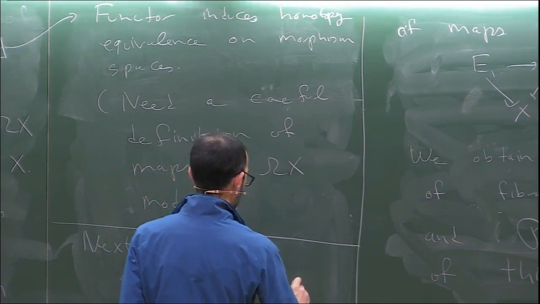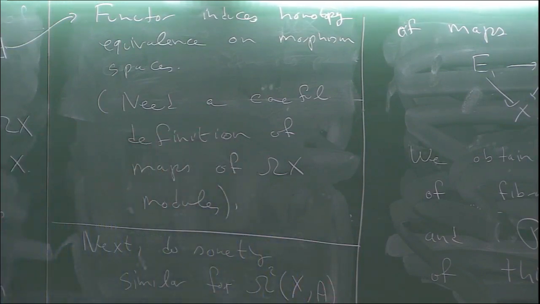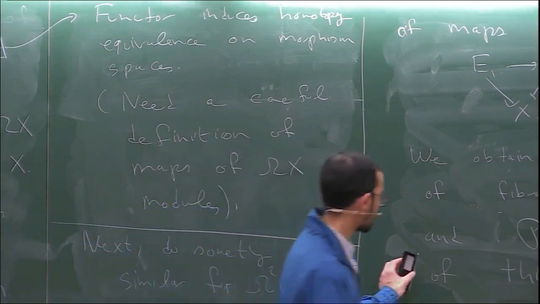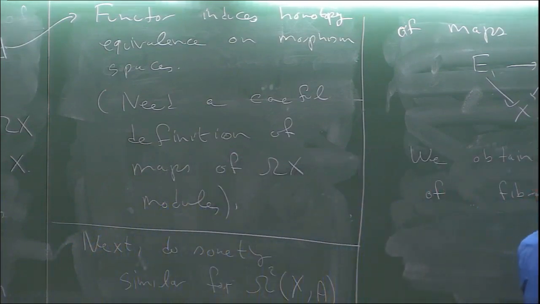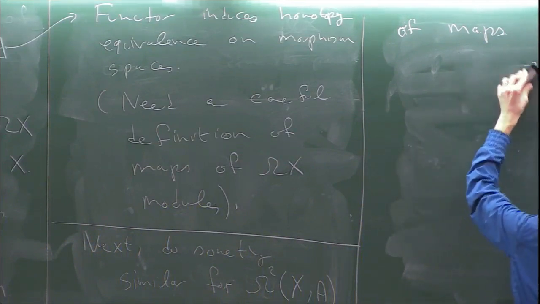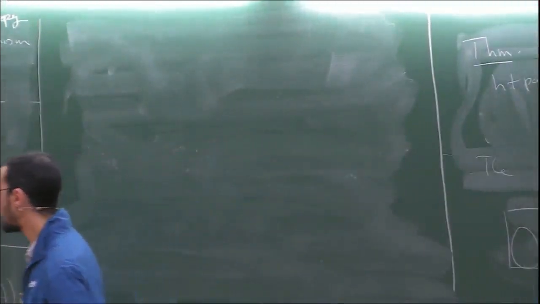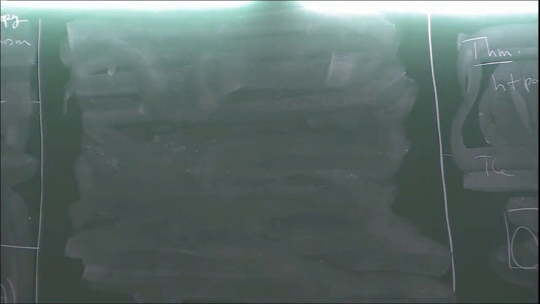For loop 2, I'm going to do XA. Okay? So now loop 2 XA, there are many ways of trying to think about it, but from my point of view, it's very important to try to do everything over A. Because eventually X is going to be this symplectic manifold, L is going to be this Lagrangian, A is going to be this Lagrangian, and I really want to do something finite dimensional. So if you ask a homotopy theorist, they would tell you loop 2 of XA is just loops of this loop 1 XA, so just treat loop 1 XA as your X in this story, and then you're done.